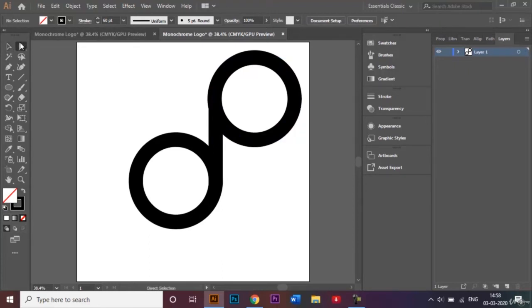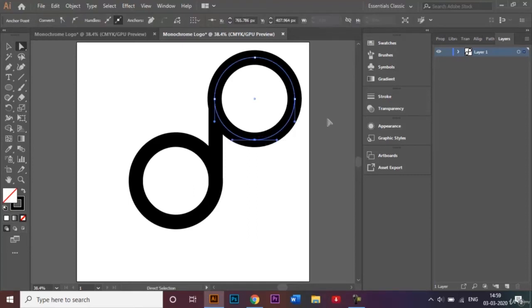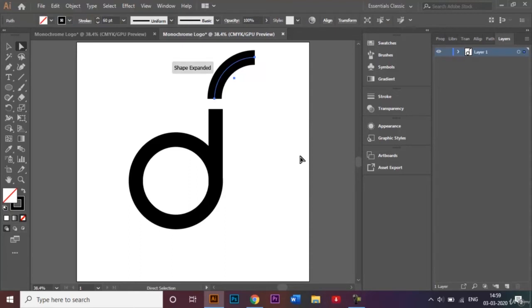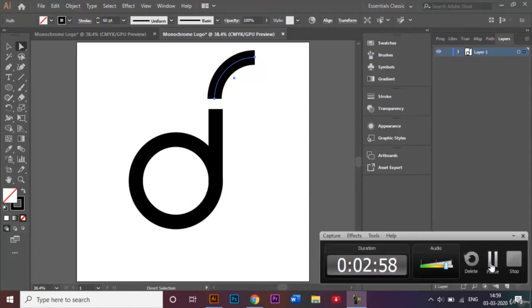So now use the direct selection tool to select this bottom anchor point. Hold Shift and select the right anchor point as well, and click Delete or Backspace.